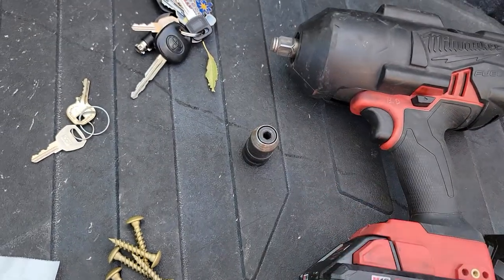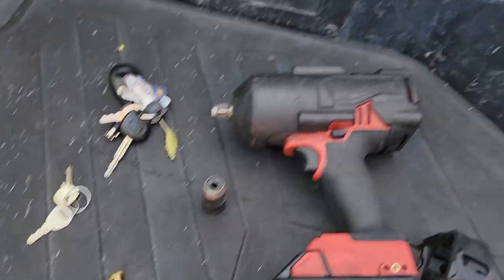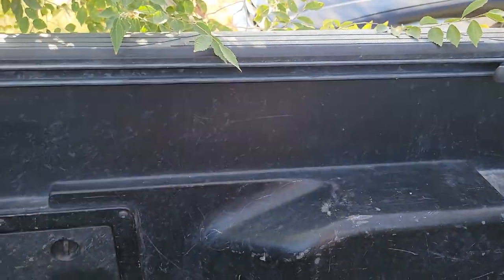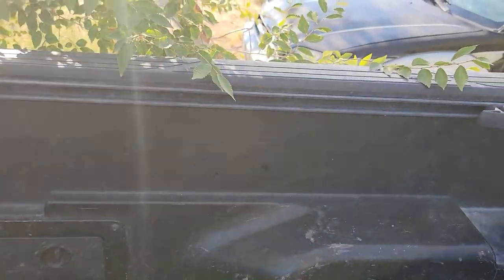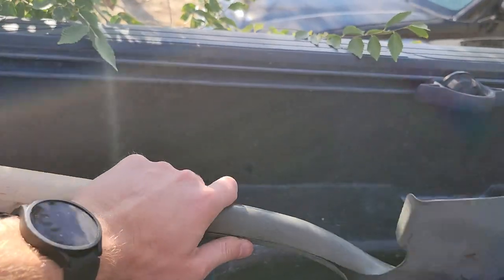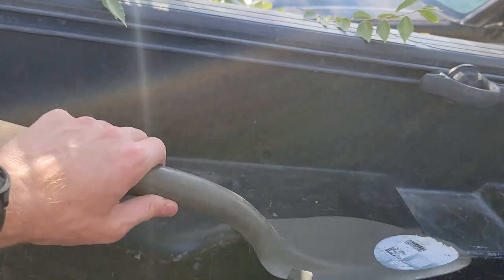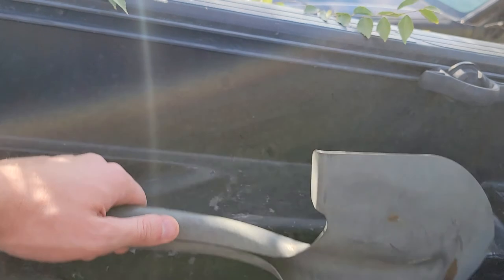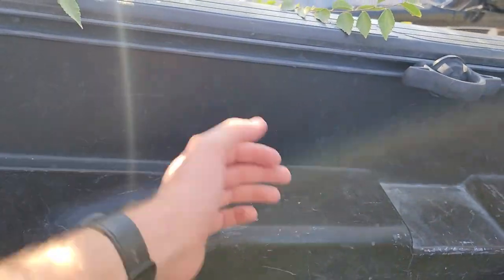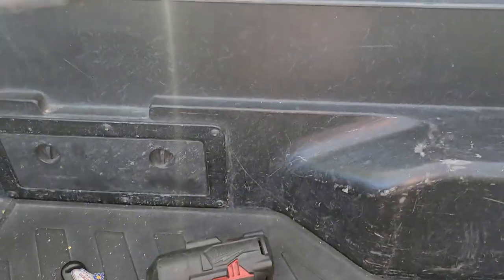This makes it much easier to drive these in. I'm gonna go ahead and set all this up and show you what it looks like when it's mounted. I'm gonna see if I can go this way so the shovel won't stick out. When I was mocking it up, it looks like it'll be pretty close, tucked under the lip here, so I'll still have room to put my dirt bike in and whatever other stuff I might need.